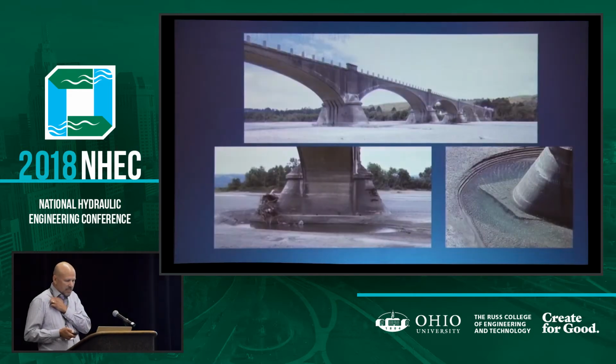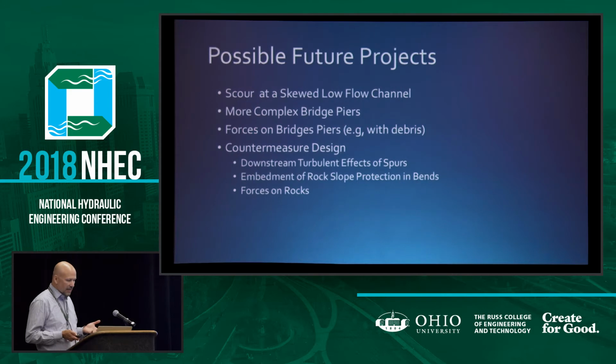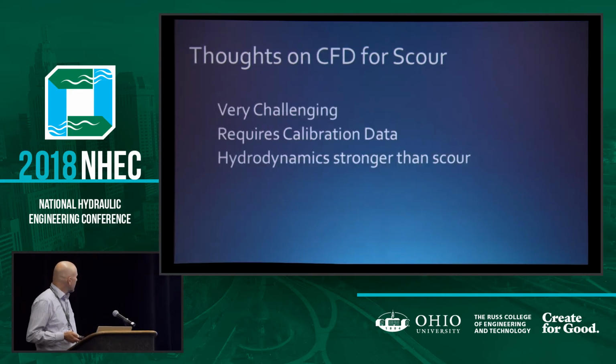Again, some more complex shapes, like this shape for the Fern Bridge in Eel River, where you have a strange-looking foundation, a pointy foundation, plus a strange-looking pier wall. Again, I don't think HEC-18 can deal with these kinds of problems very well, so CFD is good. Lastly, forces on bridges and countermeasure designs.